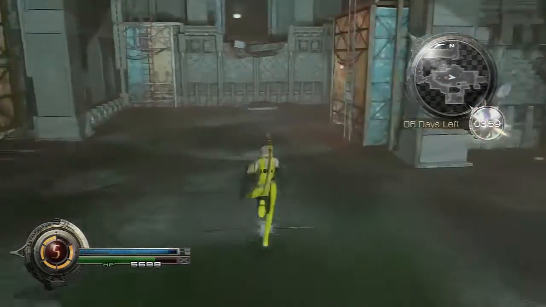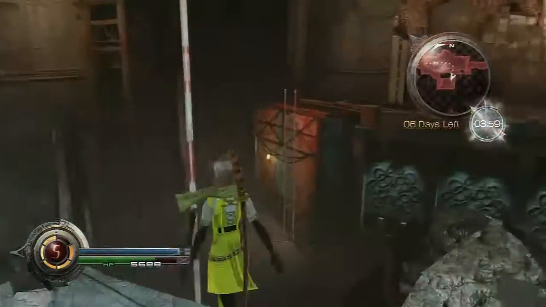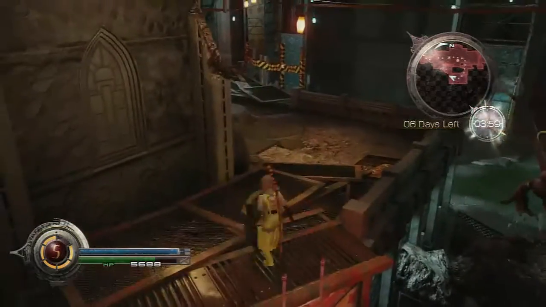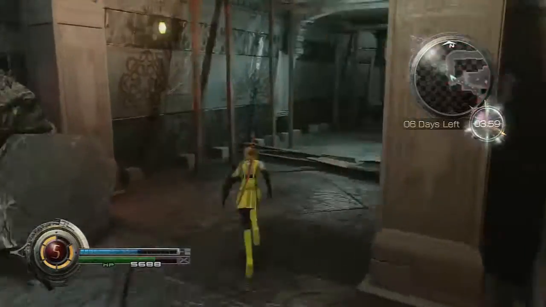Nice! 2 EP. He'll be very easy to make extinct. If you extinct enemies in this game, you get some... Yo, it's another Zaltus. You know what? I'm not gonna fight him again. We already got enough EP. So, we're good. Let's walk away.